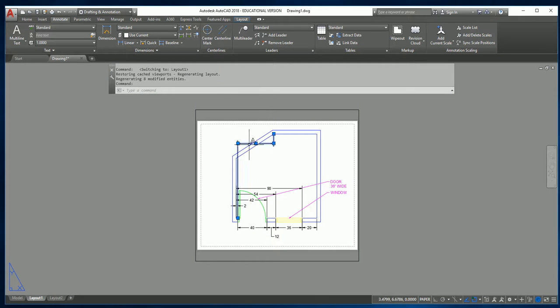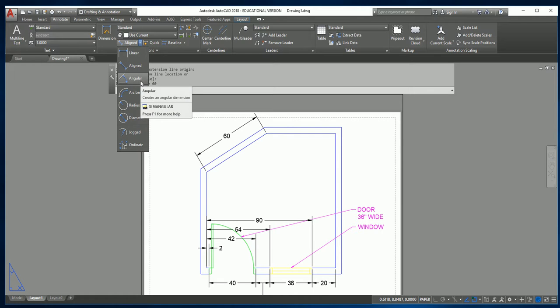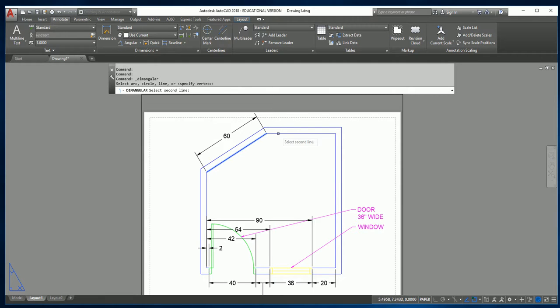So let's say, for instance, I had this angled wall, and I want to show the length of that wall, which I have no clue what it was because I just drew a line. Under linear here, you're going to see aligned. So you can simply take that. And then the other one is the angular, which they've added, which they didn't used to have. So you could see what the angle is of that. So that's all hidden underneath the linear dimension.